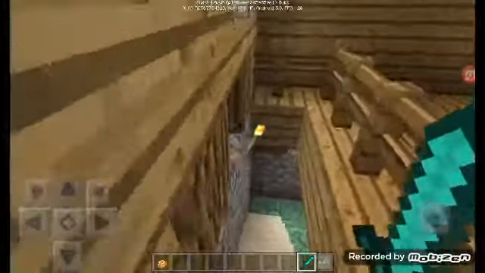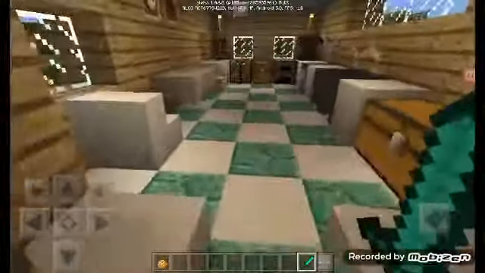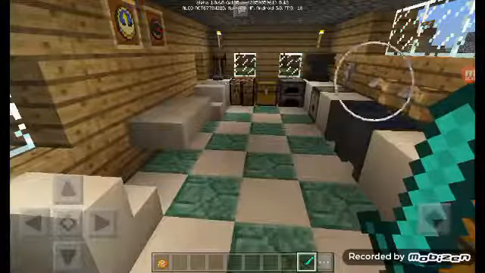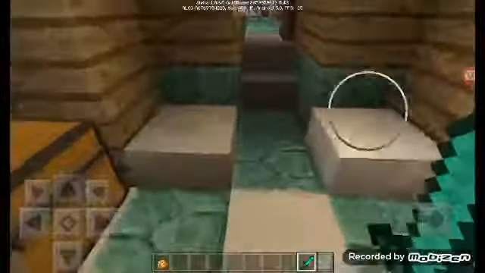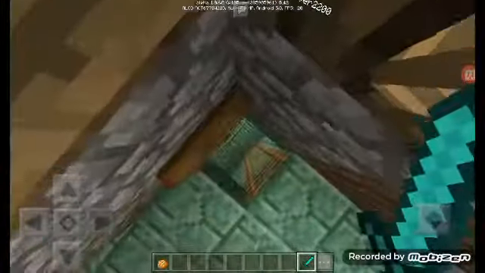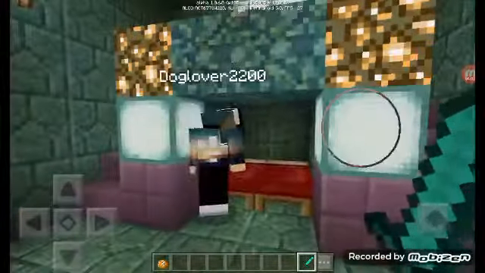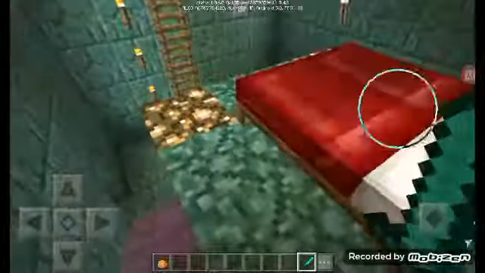She's in my house first because we're both doing the tour. And then in here, there's all this stuff in this chest. This chest has food. So yeah, that's what's in these chests. She's coming up. So this is our secret base. This is where her bed is, and then my bed's up here. She already showed me in her video.